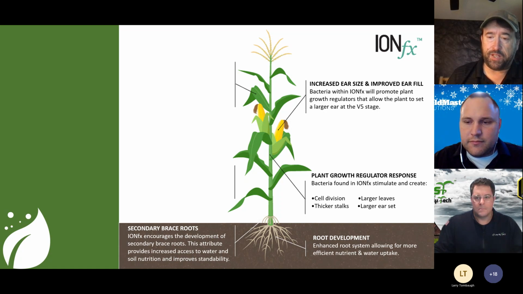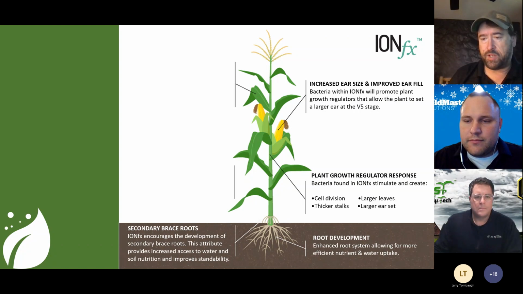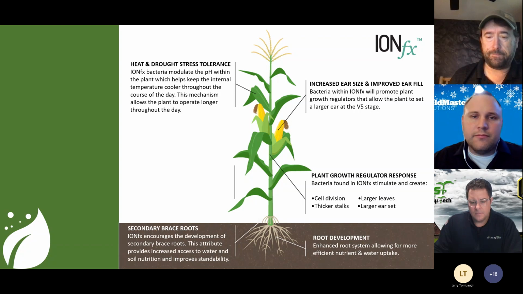But the length, we've seen length in most of them, and we've seen better fill to the tip, by being able to support the pollen growth early on when it's starting to get hot. With the heat waves we've seen recently, it's actually changing the ability to create the pollen. So they're throwing tubes, but there's no genetic material in them. So we've seen biologicals help the ability to put genetic material into that pollen more efficiently.